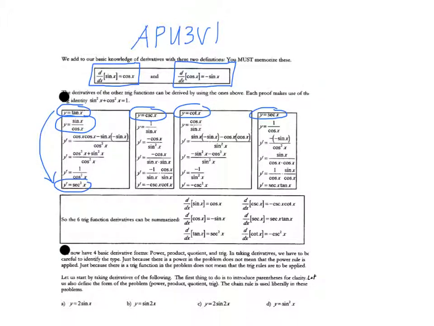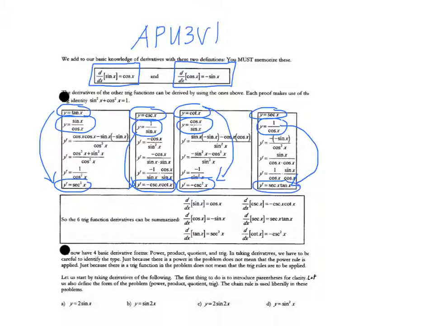Likewise for cosecant, if you turn that into 1 over sine, the derivative ends up being negative cosecant times the cotangent. For y equals cotangent of x, which can be rewritten as cosine over sine, again, if you went through your quotient rule and simplified, you'd see your derivative was negative cosecant squared of x. And finally, for y equals the secant of x, which is 1 over cosine, the derivative there is secant of x times tangent of x.